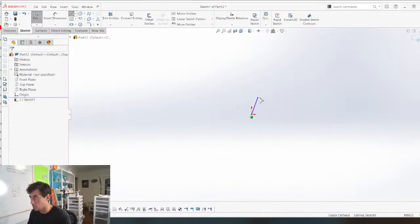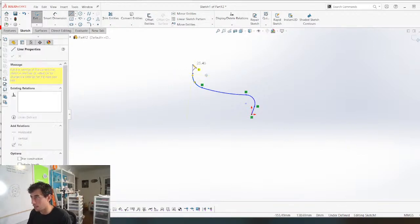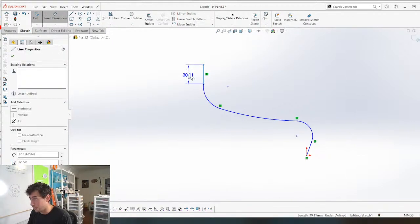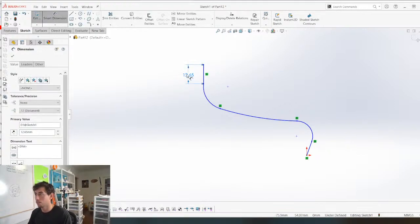Maybe they're going to go like this, and then like this, and then like this, and then a straight line up to finish it. Maybe we'll have one in a buffer here. 12.65. It's our buffer marble. Do we want it to pop out, and how do we get it to pop up? That's the question.